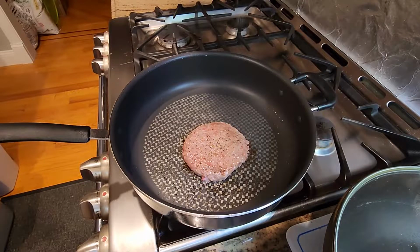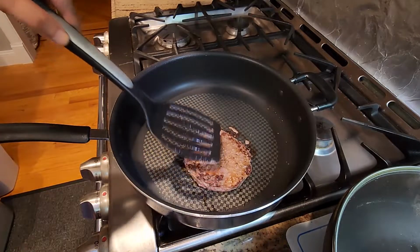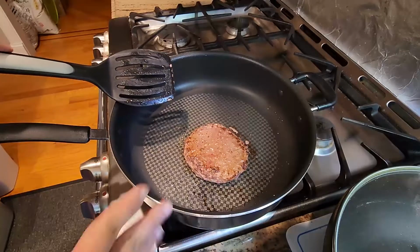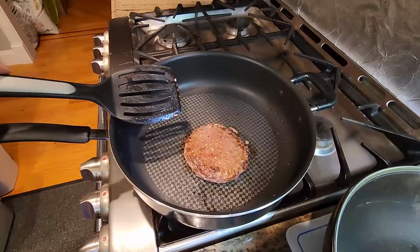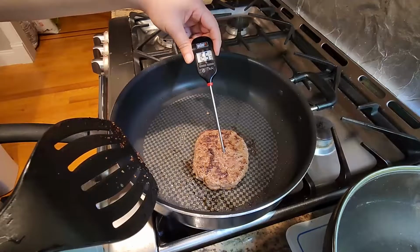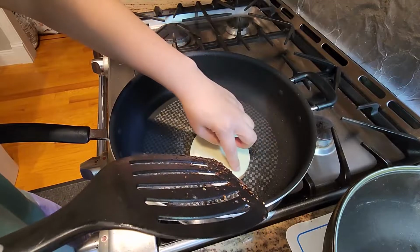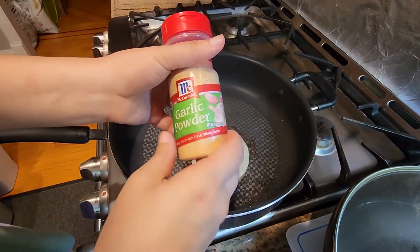Probably not as much burning flavor. I try not to press so hard because I don't want all the juice to come out, you know. They'll become very dry. And as you can tell, not too much oil is coming out. So that's why I like this version, the sirloin patty meat. Almost there. So time to put a cheese on it, let it melt. And I like garlic, so I'm gonna add some garlic powder too.